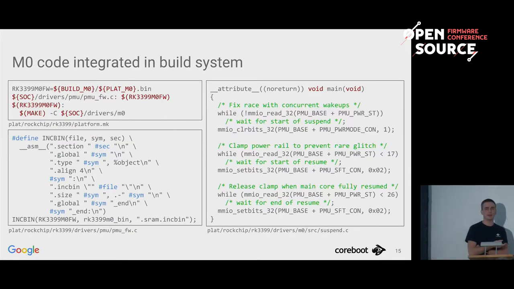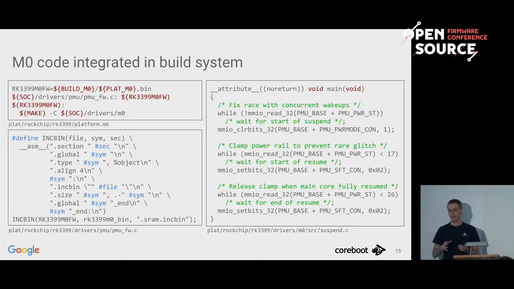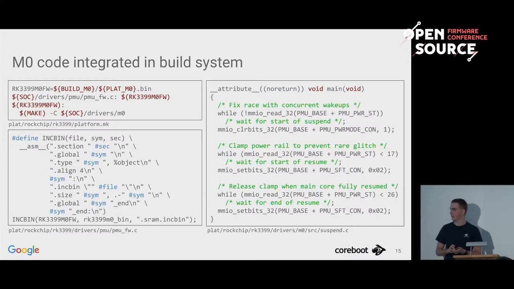If you want to see some details about how you do this sort of thing, where you build the binary for a completely different chip inside your main software package and link it all together, it's somehow done like this. First, you build that M0 code completely separate into a stripped binary, and then you define a makefile rule for the main software where that binary is another dependency for one of the C files, and you also pass the name of that binary in as a preprocessor macro. And then you can use this weird assembly instruction called incbin, which essentially just tells the assembler to, at this point, include a whole other file completely and then continue assembling. And then you put a label around it, and then you can access it from C code and put the address in the M0 base address register.